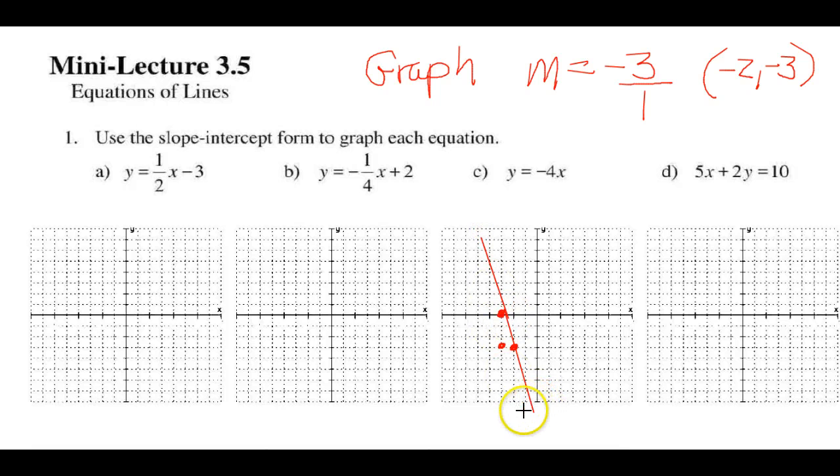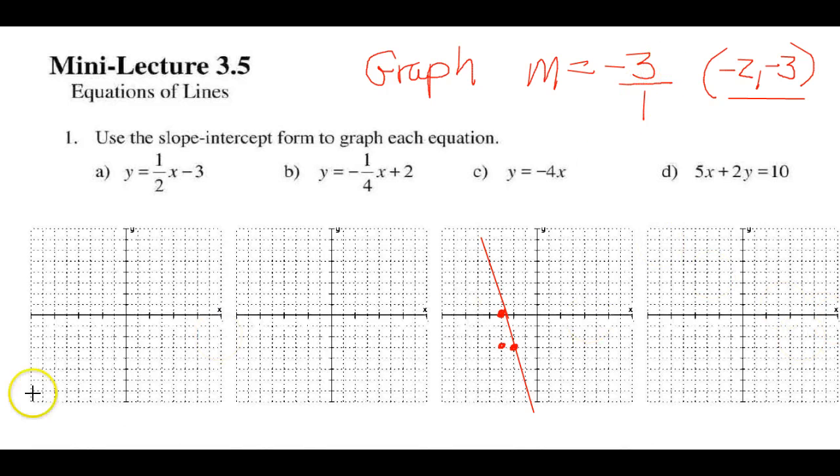But we aren't using the x-intercept there. We're not using the y-intercept. A little something that we don't see here, but every once in a while I've seen these as a quiz or a test item. They want you to graph. Here's the point they want you to go through. So you plot that point, and then from that point you put the slope.